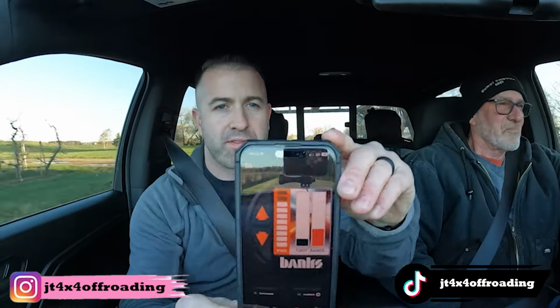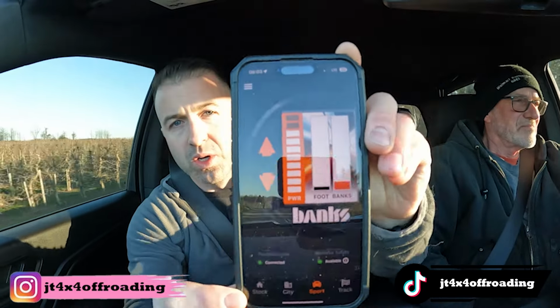All right, now we're at 8. We're at 8. It's like a little race car now. Yeah. So there is a noticeable difference here. There is a noticeable difference. So we are in Sport 8, and it's night and day difference from your spongy stock, slow responsive throttle.